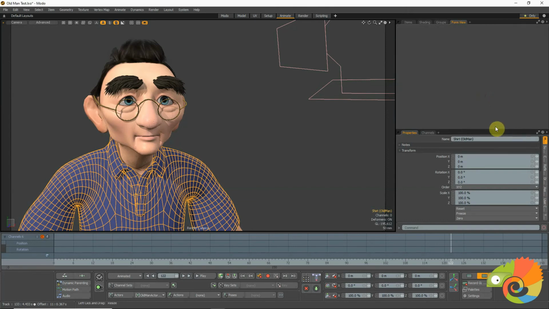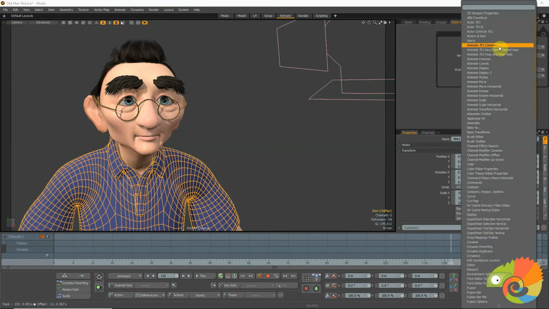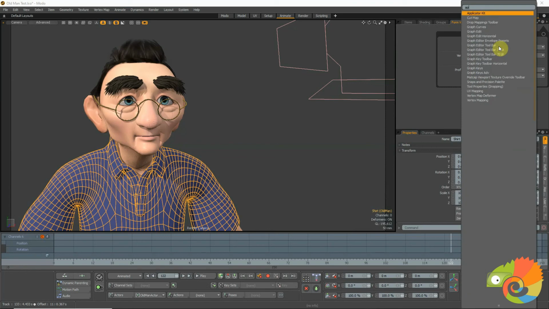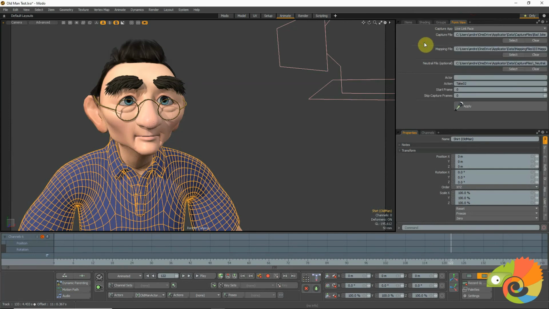Form View. Now by default it's blank, but when you click on the little cog icon, and you've got a bunch of exports, you click on that. This shows a lot. You can just start typing in Applicator, and then select Applicator Kit and remove that. And now you've got Applicator Kit into a form view in the interface. And now I can do the same sort of deal here.